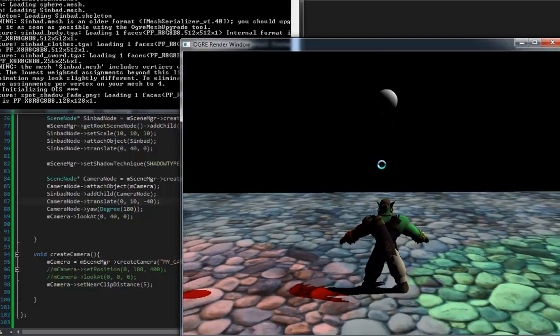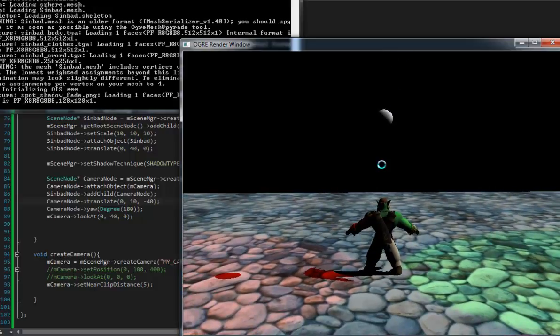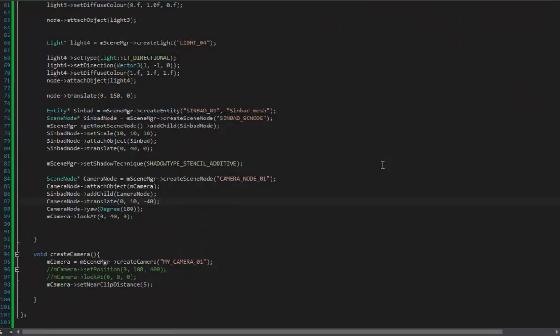So now our camera is set up. And one last thing before I wrap up this video is to set up a viewport for our rendering. And just like the create camera method that we utilized, we can go ahead and override our create viewport.